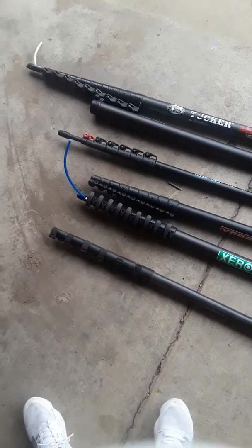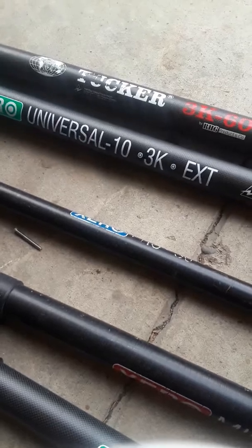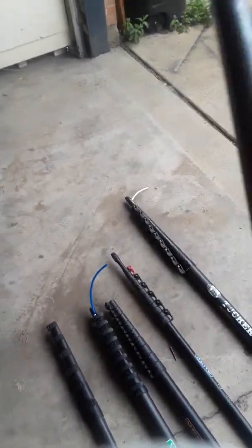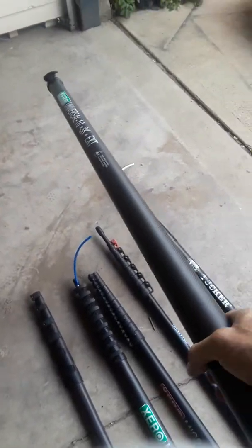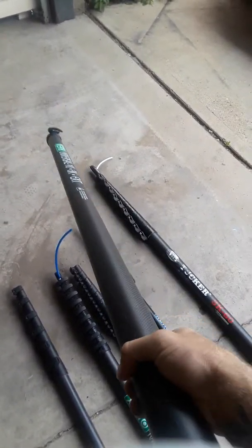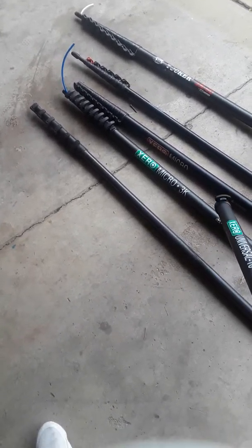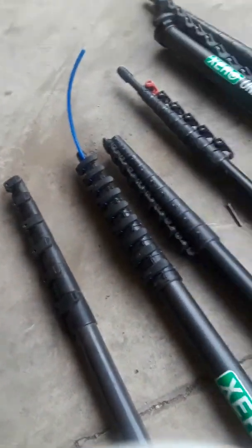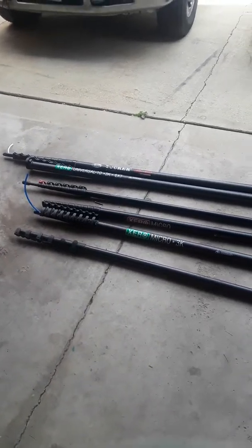Gardner's also got a patented clamping system that's really cool and awesome. The other thing with the Zero line is that they've got these extensions. This feels like about half a pound to three-quarters of a pound — this is 10 feet of high-modulus 3K-wrapped carbon fiber. This extension will fit on any of the new line, the Pro or the Micro, and it'll allow you to go as high as you want — hypothetically even 100 feet.